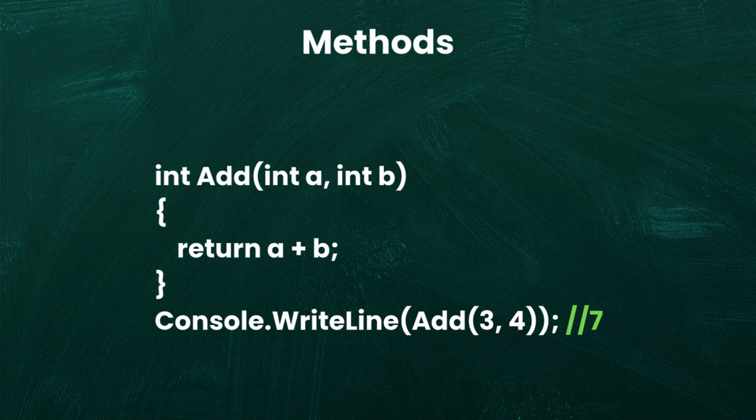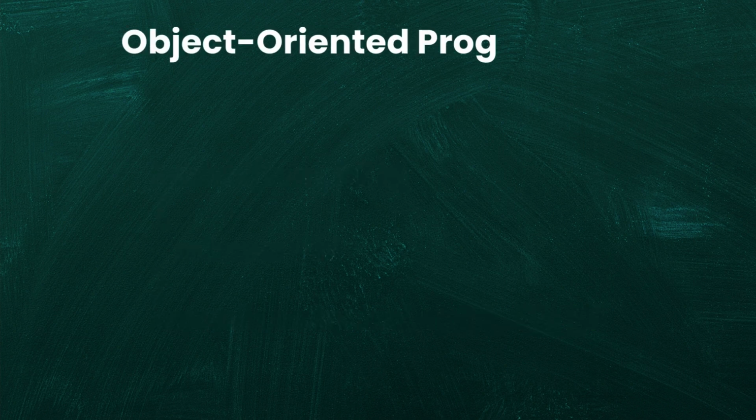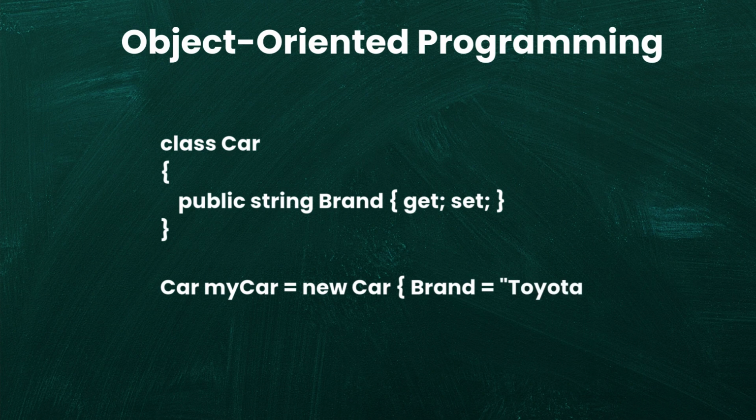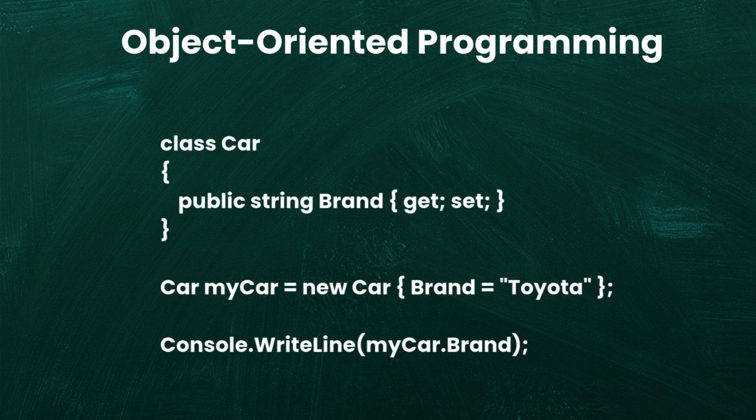One of the main characteristics of C# is that it is an object-oriented language, which means it is built around the concept of objects and classes. Let's start by creating a simple class and an object. In this example, the Car class acts as a blueprint, defining the properties and behaviors that objects of its type can have. The myCar object is an instance of the Car class, initialized with a specific brand property. Objects allow you to represent real-world entities in your program, and classes help organize your code, making it reusable and easier to understand.